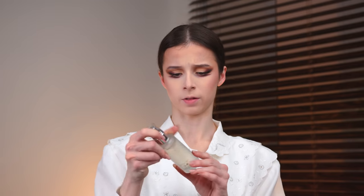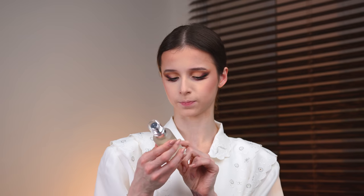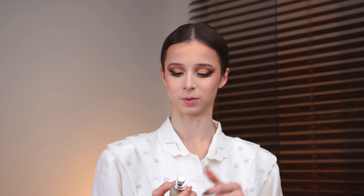All right, now that we are done with the face makeup, I would usually set it with setting spray. This one I really like. This is the Queen of Hungary Mist by Omorovicza. Smells incredible. Let me spritz really quickly.